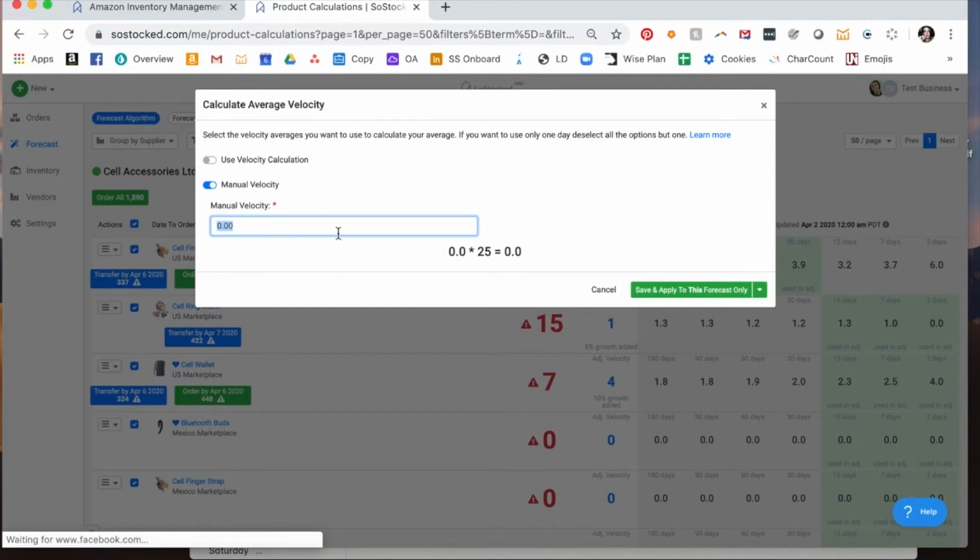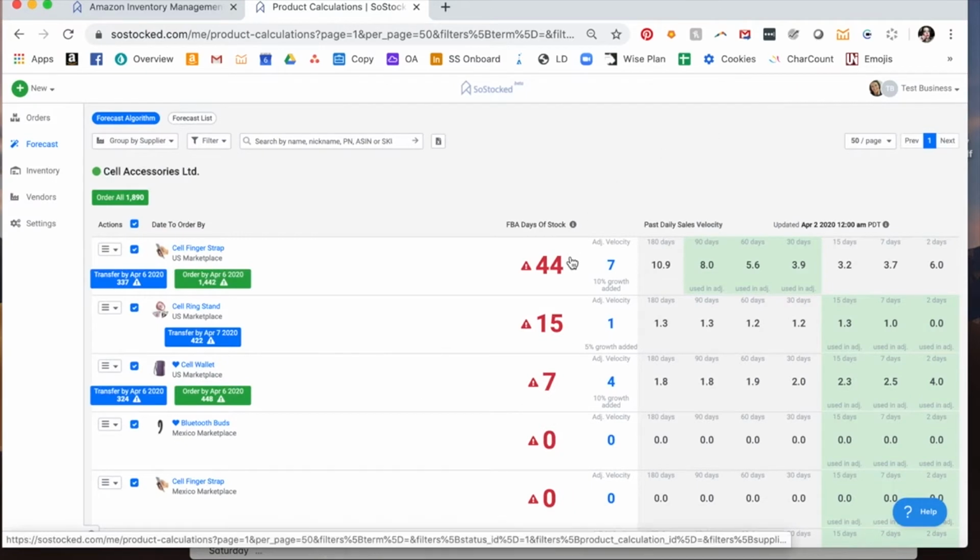The other and more common use for manual velocity is when you're just launching a SKU and you're doing a product launch and you don't have the data to back up any of the velocity, but you do have data such as Jungle Scout units, and you know that this particular product has the capacity to sell 50 units a day, and you think perhaps you could sell 30 units a day starting out. You could actually add 30 units a day to your velocity.